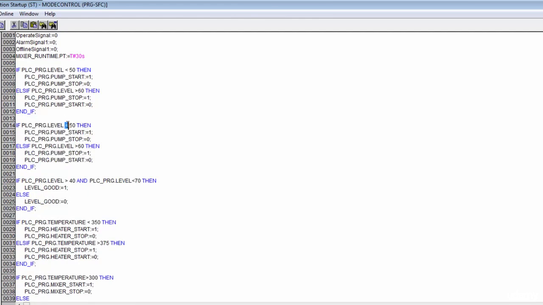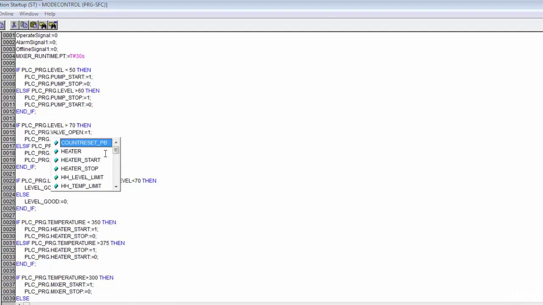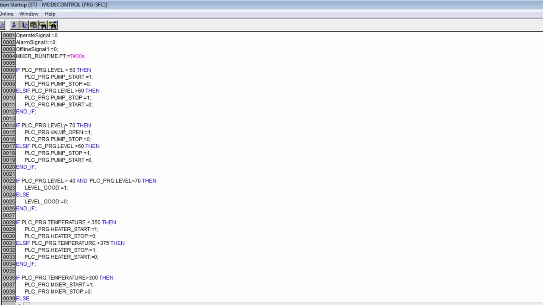So what if our level is greater than 70? And in that case, we're going to go ahead and call not pump start, but valve_open. We're going to set that to 1. Otherwise, we will come down here and set the same thing.